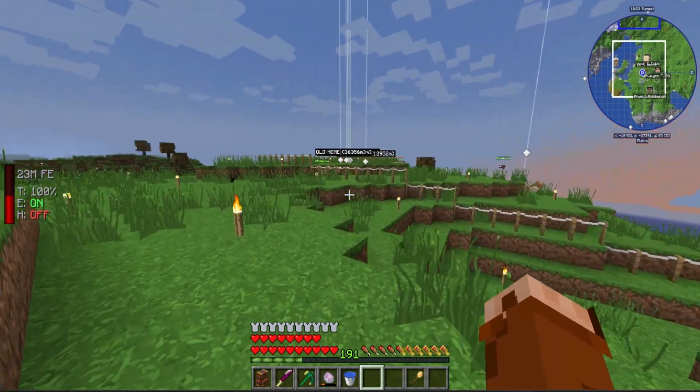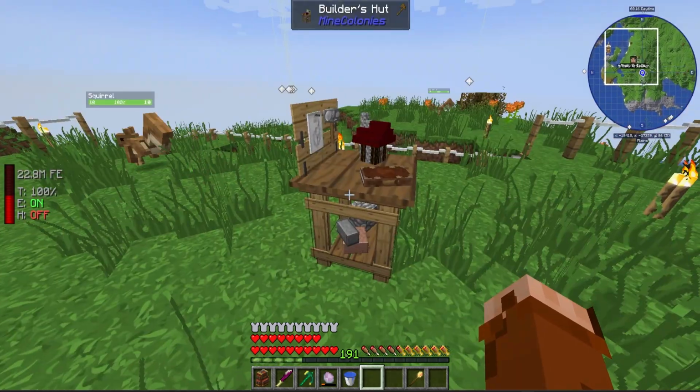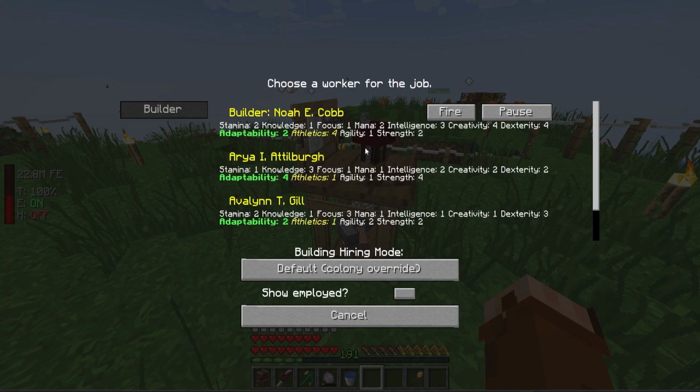Once we get into building the tavern later on, you'll understand why that is, but we can get citizens with much better stats by doing it this way. So if we go back to the builder's hut now, we can go to the manage workers section, and this shows us the stats of all the different villagers that we have available to us. The ones shown in green and yellow are the ones that are best for this job, so the advantageous stats that a citizen should have to be a builder.